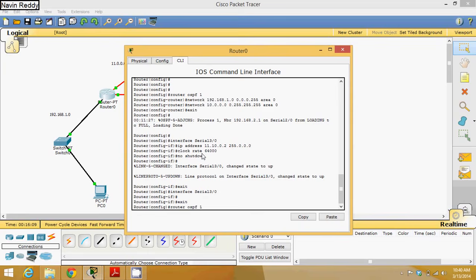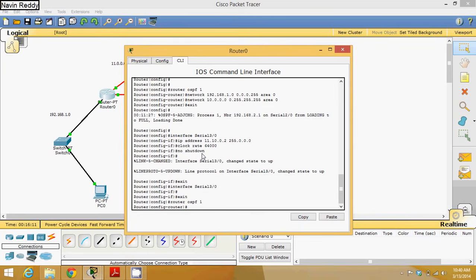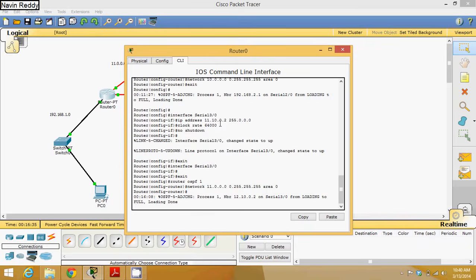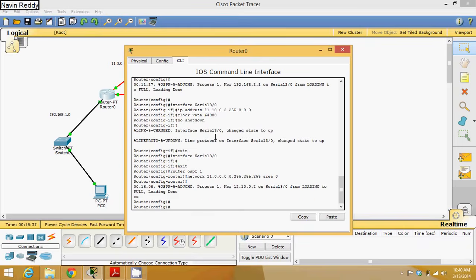Since this router knows about one more network now, that is 11, the network is 11.0.0.0, and it's not 0.0.0, it's 0.255.255.255, and you have to specify area 0. That's it.